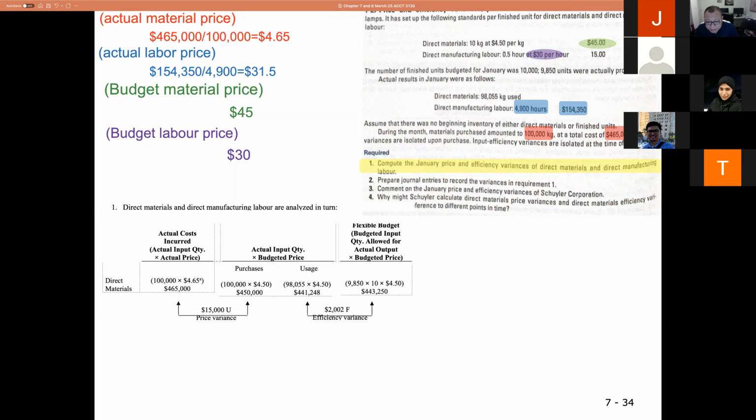What is your question? If we are interpreting these results, like price variance and efficiency variance, there are two components, purchases and usage. So a controller might be able to use the information to its benefit, like what to present and what not to present. Is it like that? Okay, yeah, that's exactly what we are going to do with the third and the fourth question. That's a very good point. So we are going to talk about it.